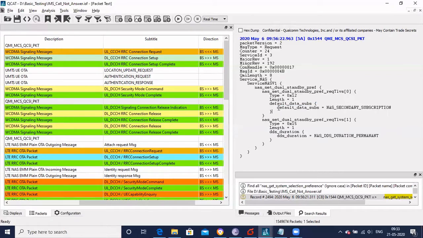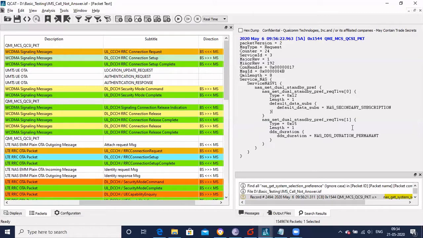So this needs to be registered in the network. For that purpose, it will initiate an attach procedure or sometimes a tracking area update procedure. Usually when the default data sub gets changed, Qualcomm implementation is to trigger an attach instead of a tracking area update. The reason is tracking area update can have some failures, but attach is the highest priority, so we'll have fewer failures.